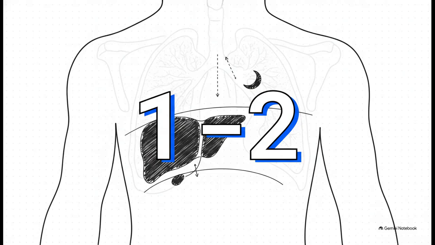A properly performed erect chest X-ray is astonishingly sensitive for this. We are talking about catching as little as 1 to 2 milliliters of free subdiaphragmatic air forming a crescent sign. If the patient sits upright for 10 to 20 minutes prior to the exposure, that tiny volume of free air naturally rises to the highest anatomical point. On the right side, the dense liver provides this sharp, beautiful contrast, making that dark crescent easy to spot. Sometimes, the gas even tracks across the midline, beneath the central tendon, allowing you to see the entire diaphragm as one continuous thin white line.